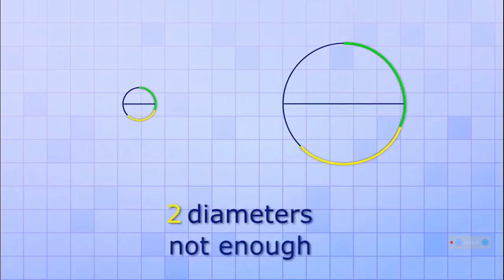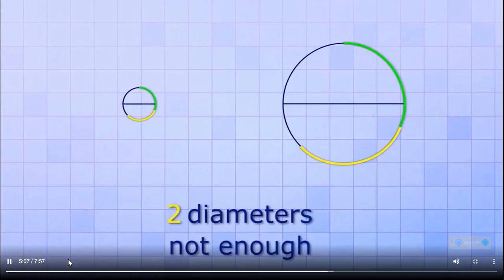Two diameters still isn't enough to go all the way around. It looks like we're going to need to get a third diameter and keep going. There's a pink one now. Oh! But it's not completely around now. It's 3 diameters plus a little bit more. This goes for any circle you draw. This is a mysterious thing about the diameter.